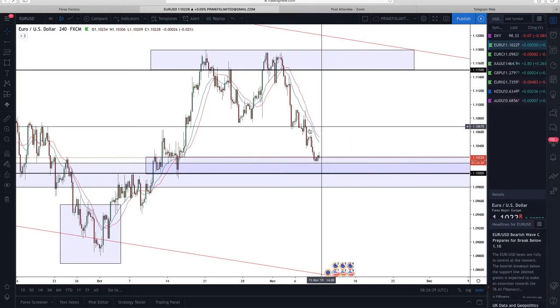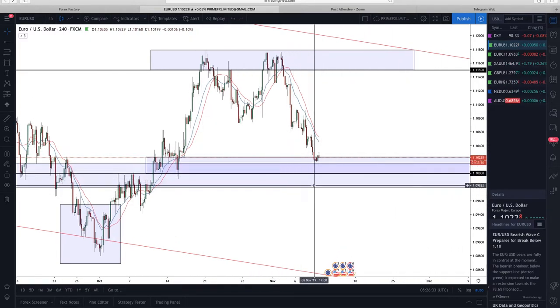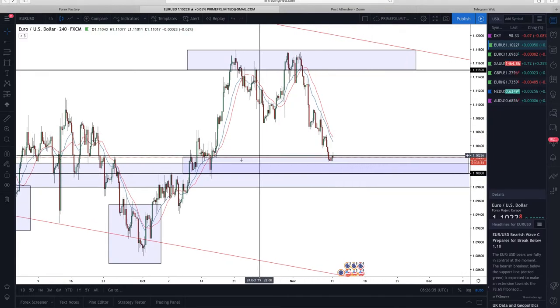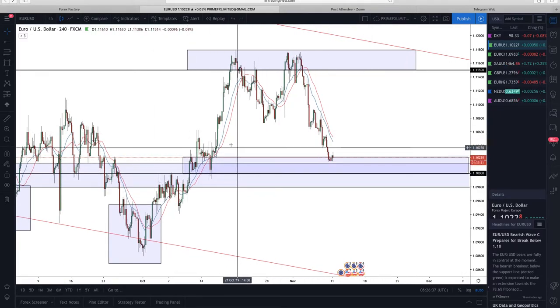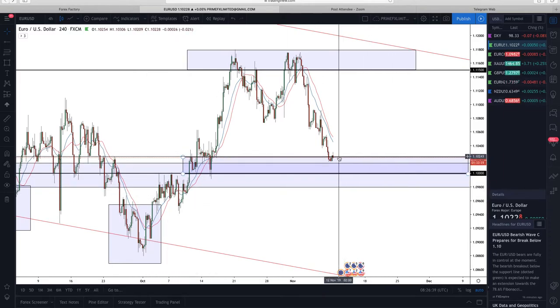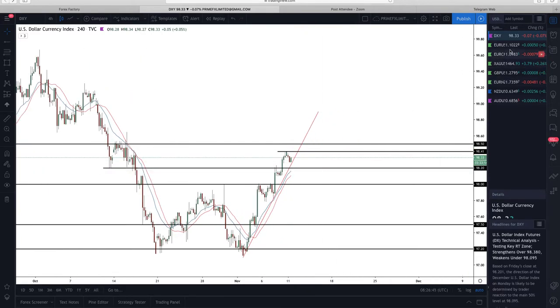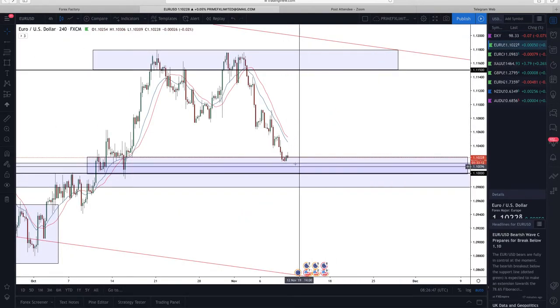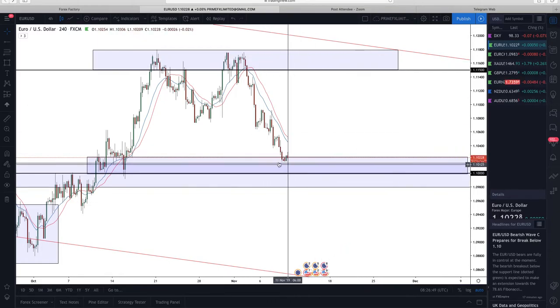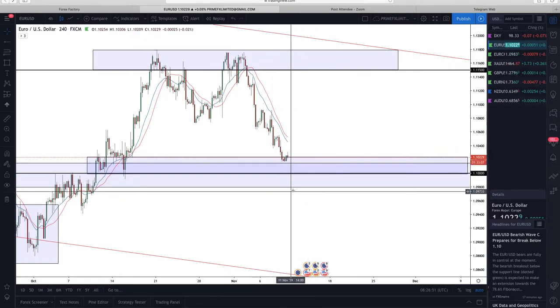EURUSD, we are coming down to that 1.1 level. That's the area that I would be interested in for a potential buy opportunity. As you can see previously, this was the area where we had a demand zone. So I'd like to see price action push down into this area as the dollar index starts to appreciate in value. The EURUSD should start making that move lower. So I'm going to keep my eyes on it throughout the week to see where we can get a long opportunity on this trade to the upside.